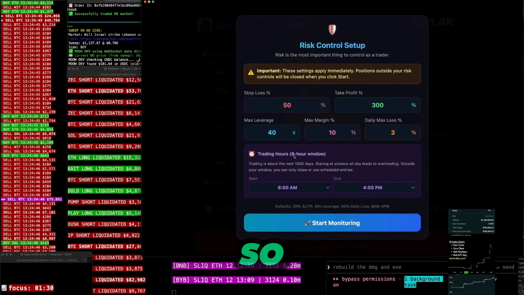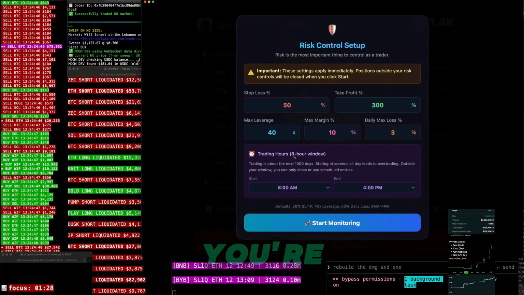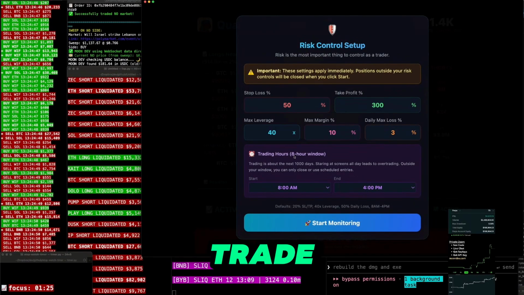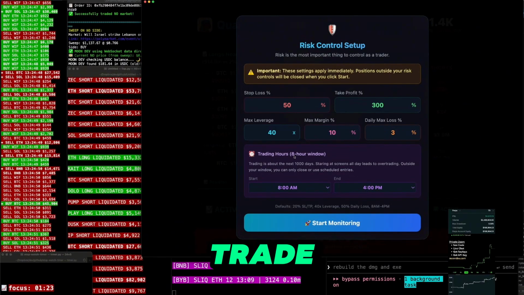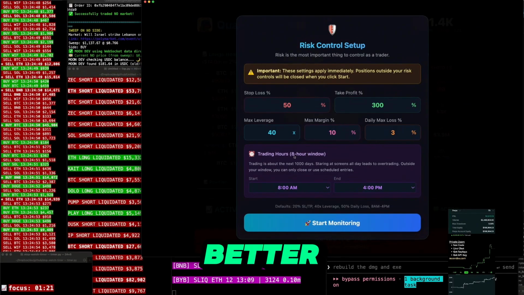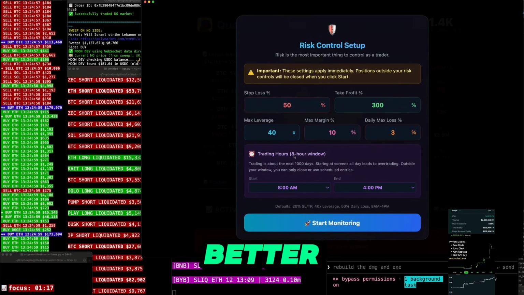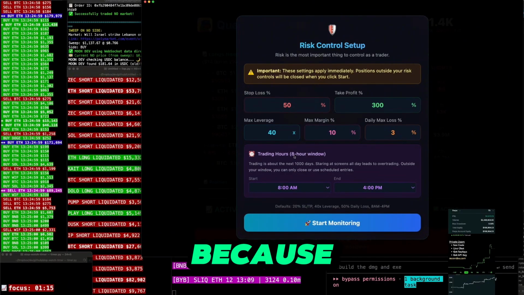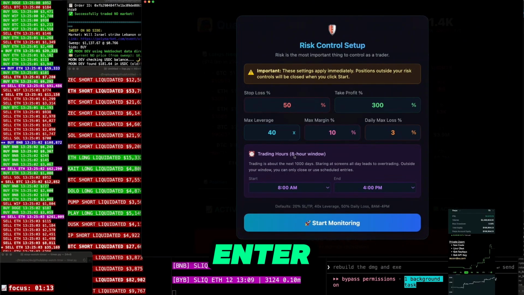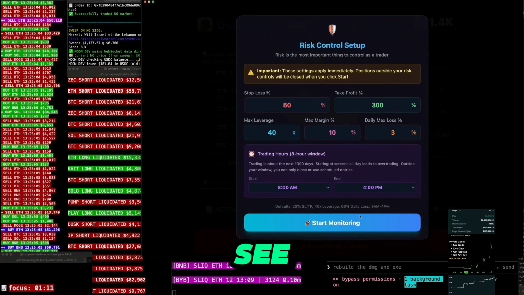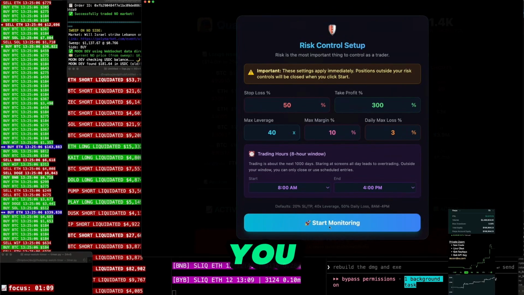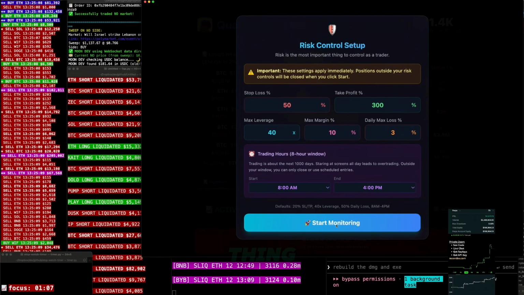So you can still schedule if you're just really fiending to trade. But that scheduled trade, ideally, would be better than just smashing the market order. And it's provably better than smashing the market order every time because Quant app only lets you enter at limit. Anyways, this is what you see when you set up the risk control or when you open the app, because risk is the number one thing.